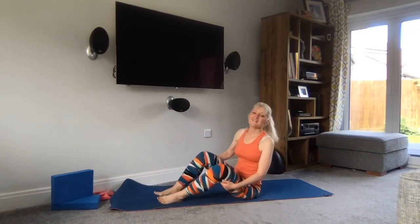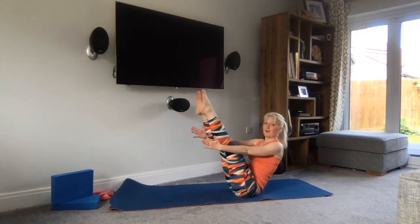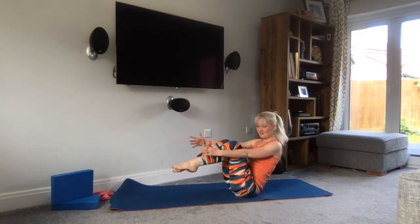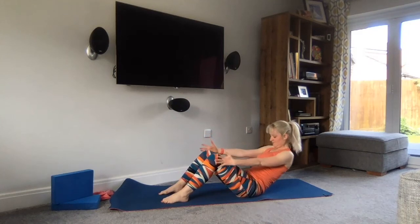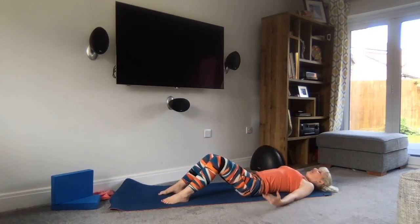So sitting nice and tall. Lengthen the arms through. Perfect opportunity for a boat posture if you wish. If you want, just pause the film and stay there for a few counts. Or breathe in, breathe out as you carefully unroll. Mission accomplished for today. And relax back.